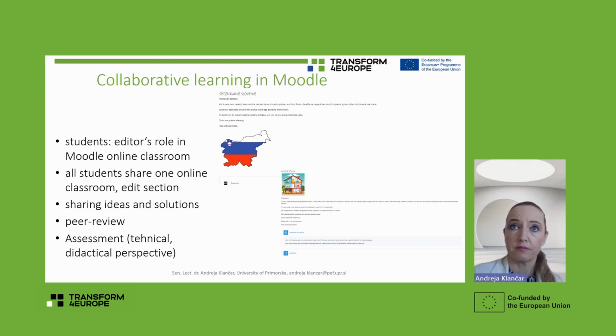They can observe during the process what their classmates are working on, how they are proceeding, so they can help each other during the process. So students start with preparation of the introduction part.